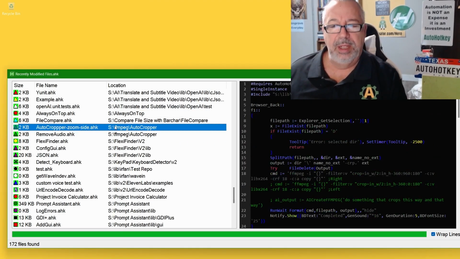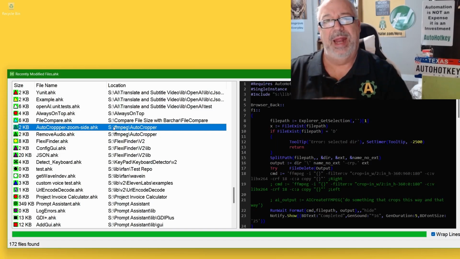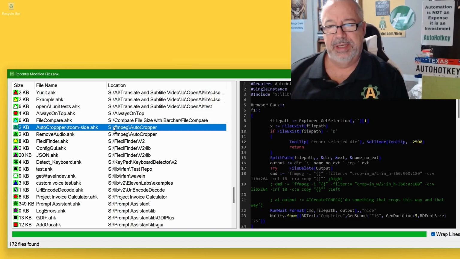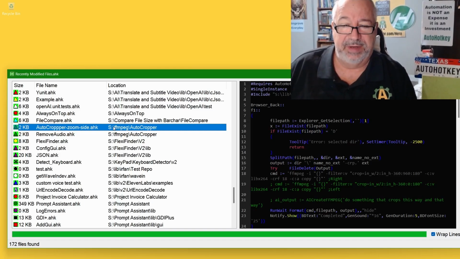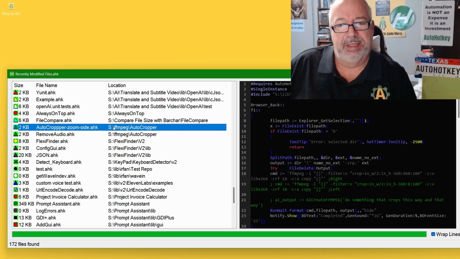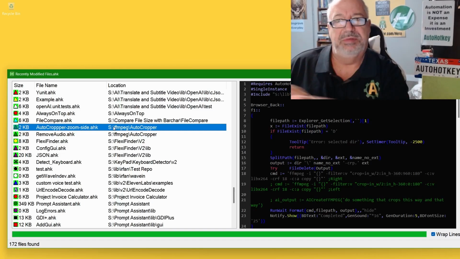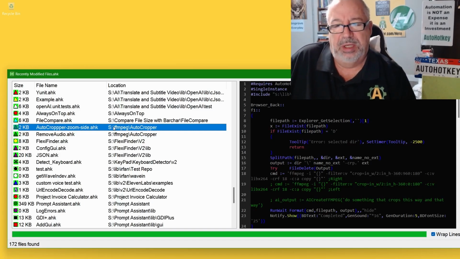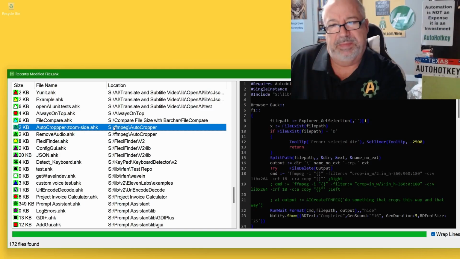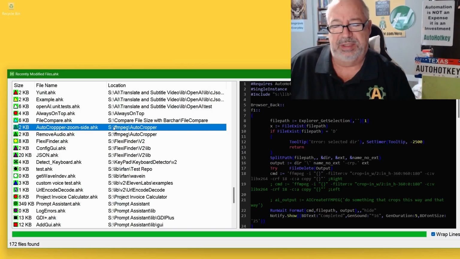Auto crop. In Zoom, if you use Zoom a lot and you have two people speaking, it automatically puts you side by side. I recorded a bunch of videos with our client Stephanie for that webinar, and she was the only person in the webinar, even though my webcam is on because she needs to see me to tell her to go ahead and record. But I needed to extract her, and usually I use DaVinci Resolve to do that and to crop it, and it takes a while. So I used FFmpeg to write a couple tools to automatically crop out the different spots of the video and just burn a new video with just her instead of both of us. So it saves me a lot of time in editing.